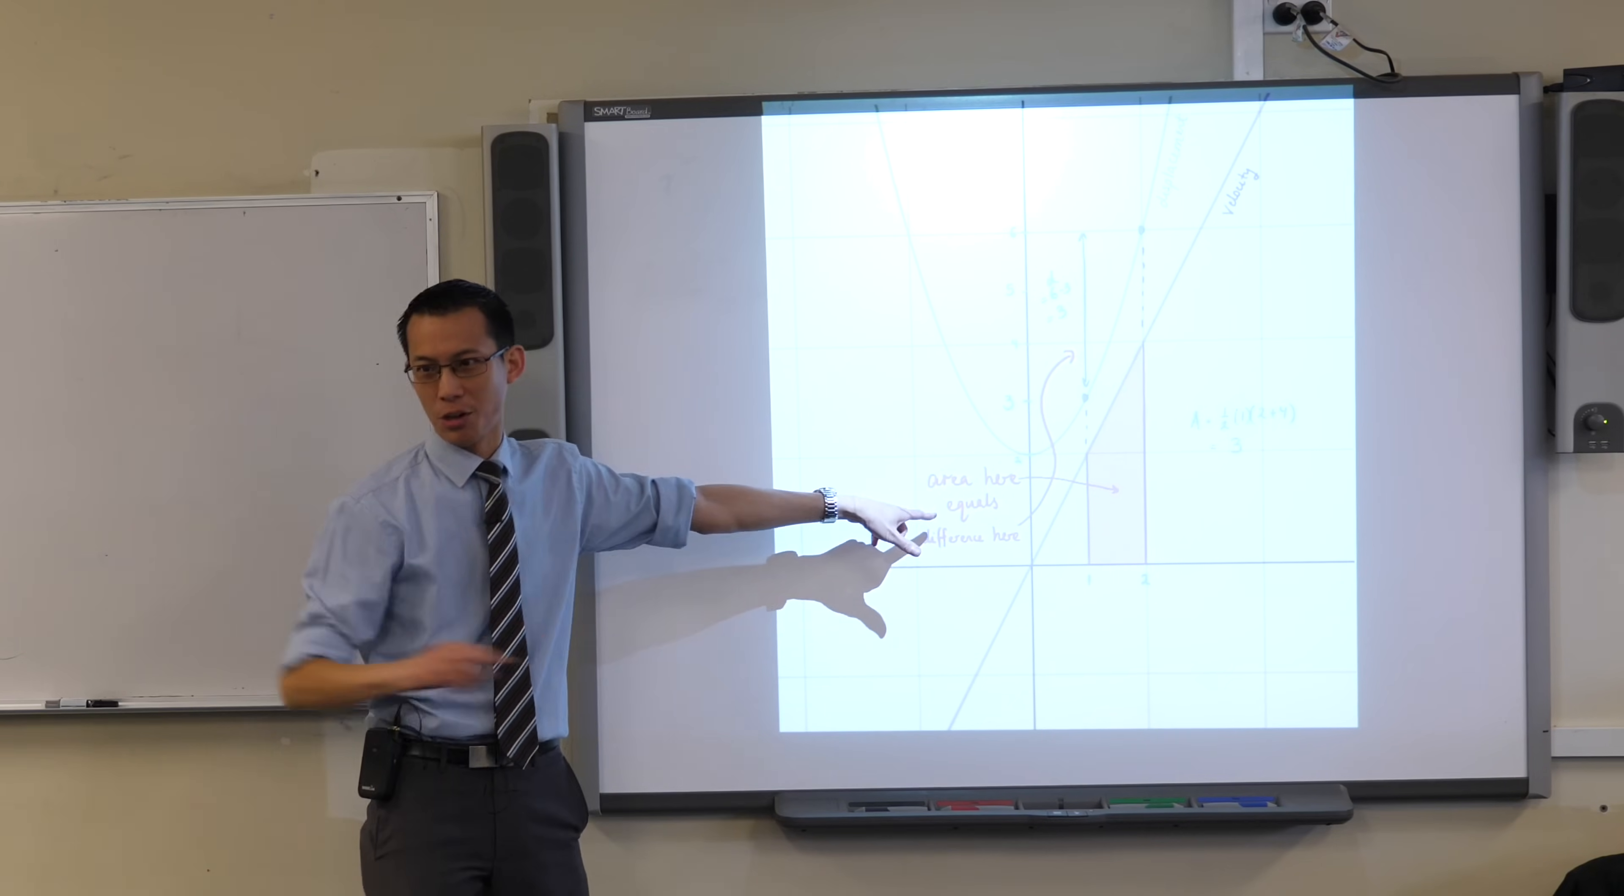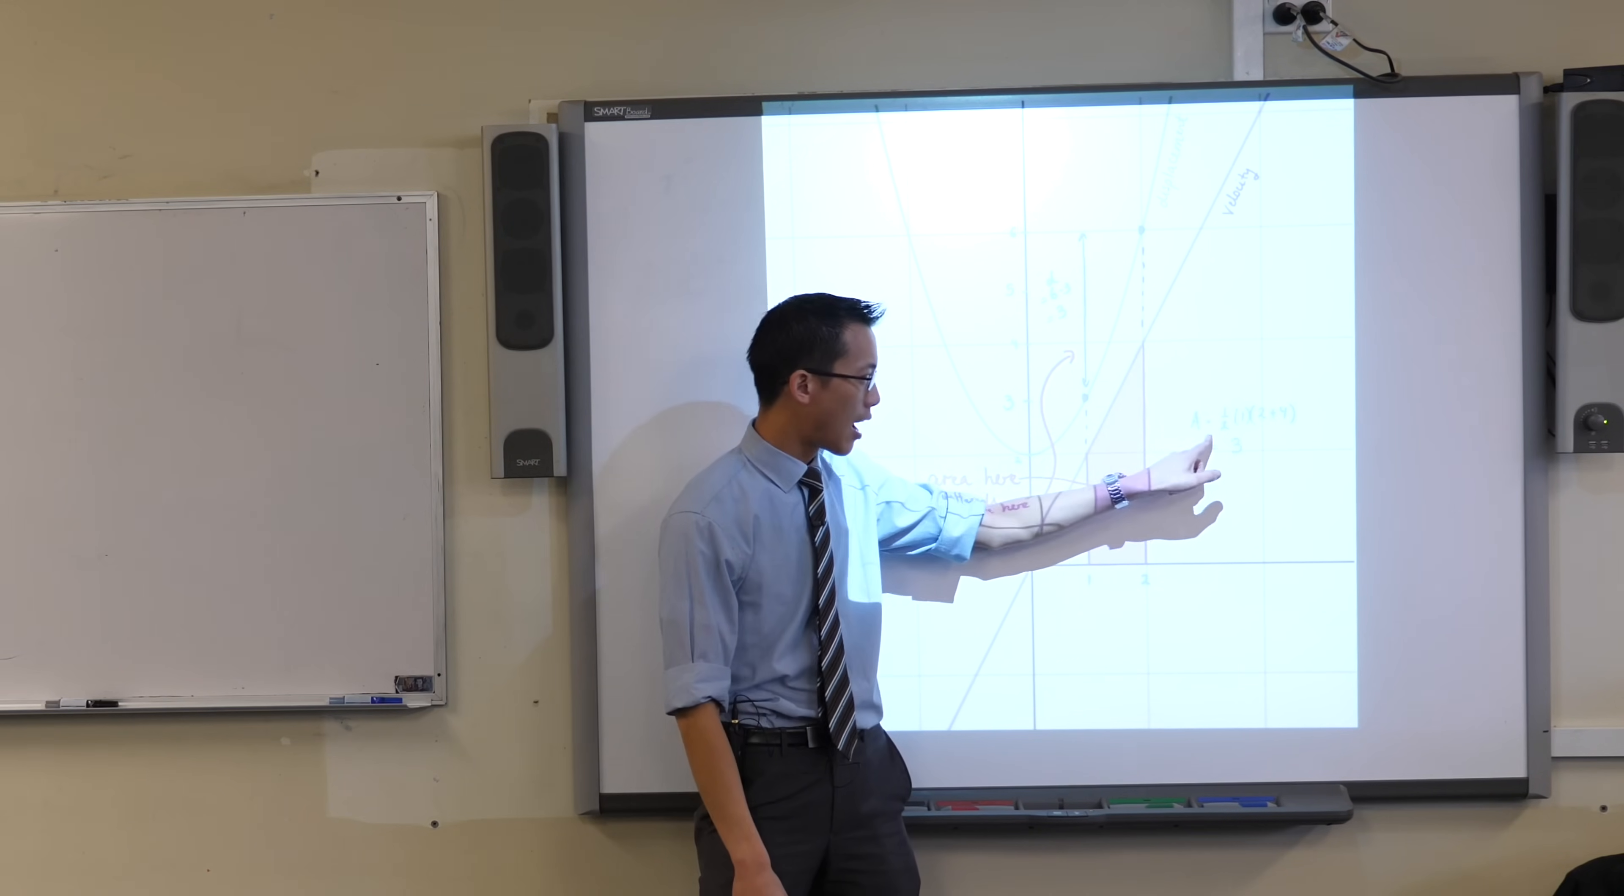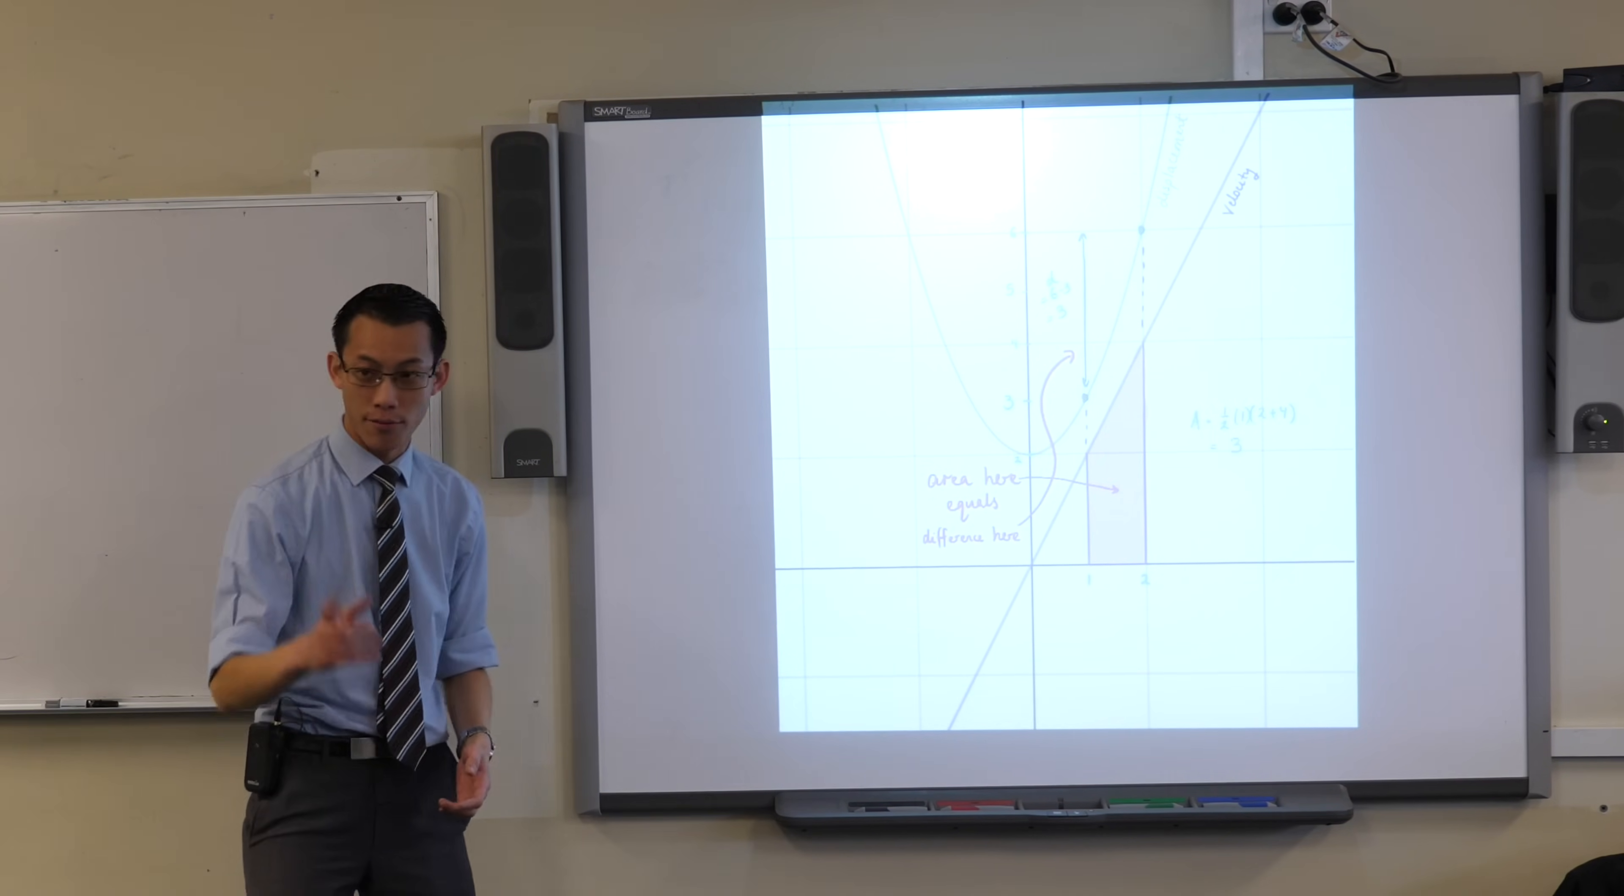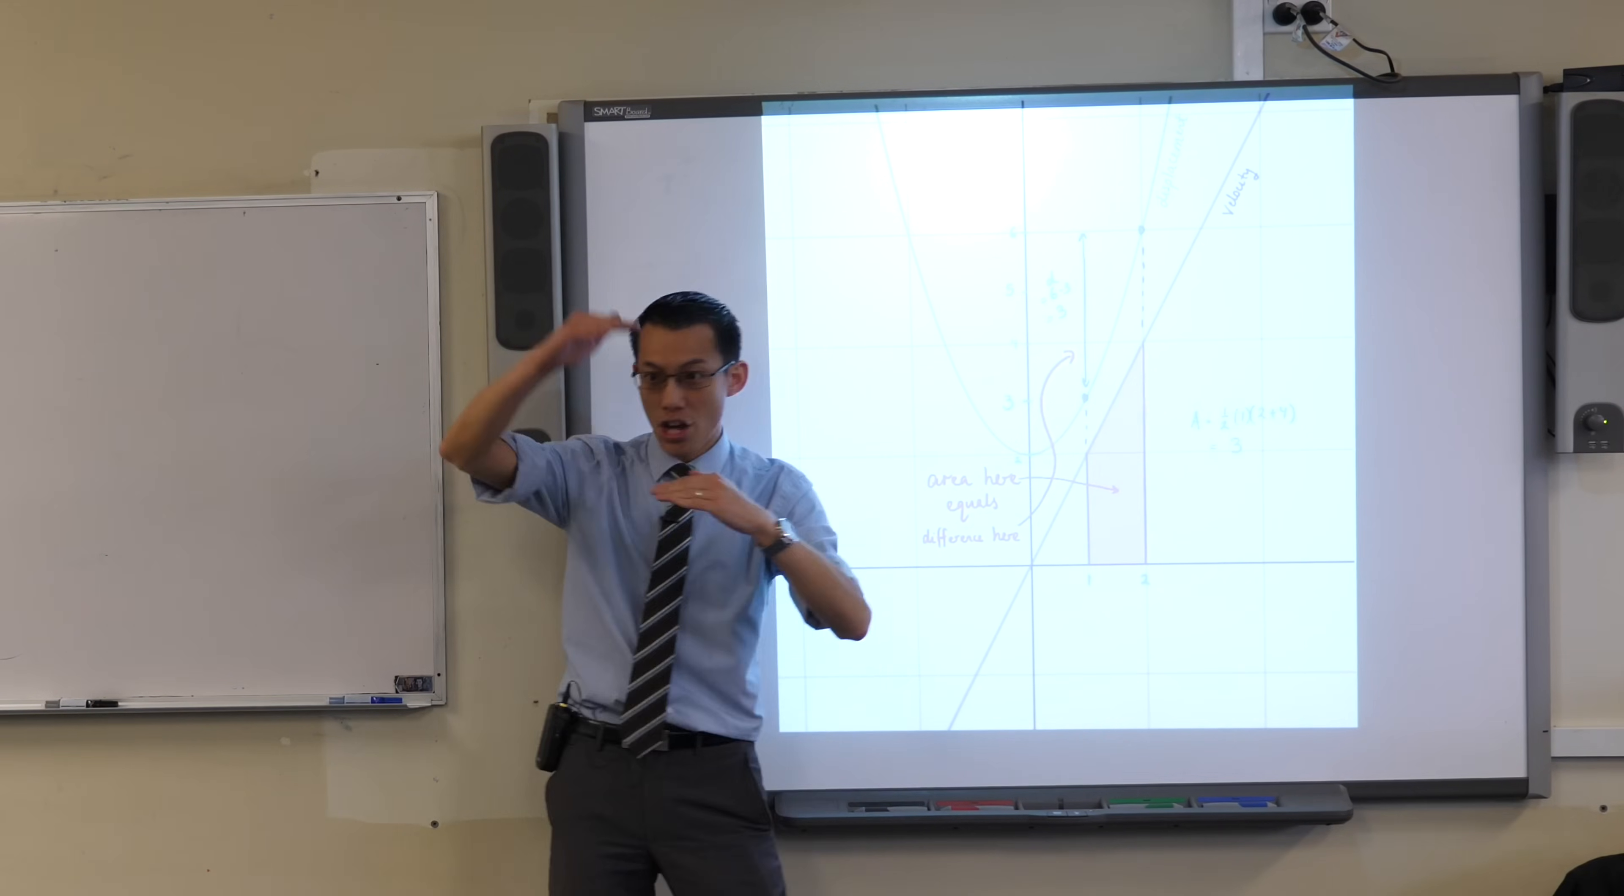Now you can actually have a look, this side here which is parallel is 2 in length, this side here is 4 in length, so that's why my area calculation over here is half times H, which is 1, times A plus B, which is 2 plus 4. So when you go ahead and you crunch that, you get 3. The area underneath the curve, the velocity curve from 1 to 2, that area is 3. What that corresponds to is, between time 1 and time 2, the displacement has changed from 3 to 6, 3 units.